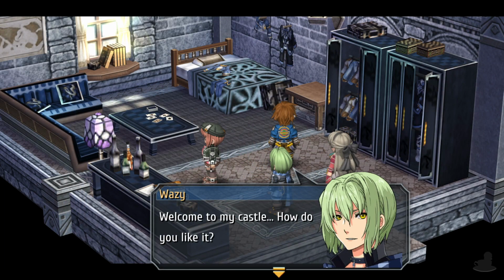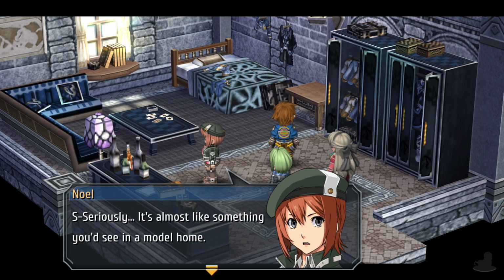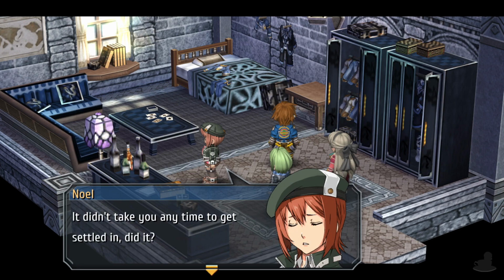Welcome to my castle. How do you like it? Color scheme's a bit dark. It's very, very, very sort of like dark blues and greys. And this is one stylish room. Although, also there's a map of Earth over there. Seriously, it's almost like something you'd see in a model home. Although I say there's a map of Earth, it does actually look quite different, doesn't it? Like, Australia is completely off, like, way off. Might have a look at that map.